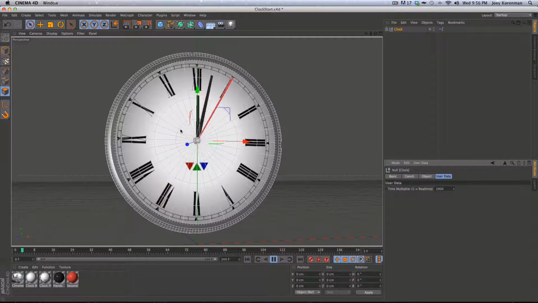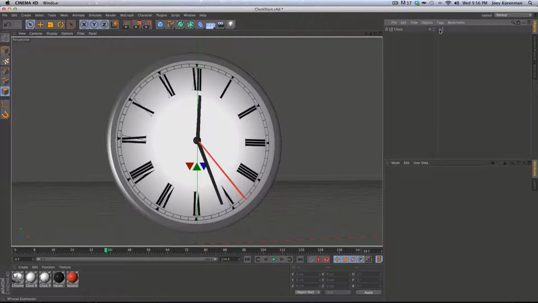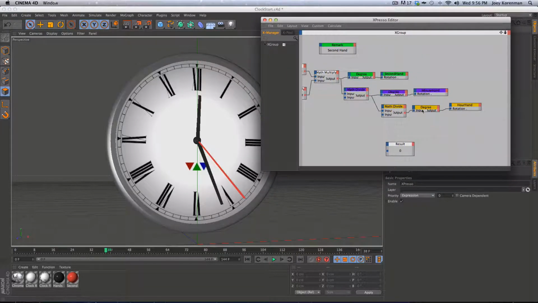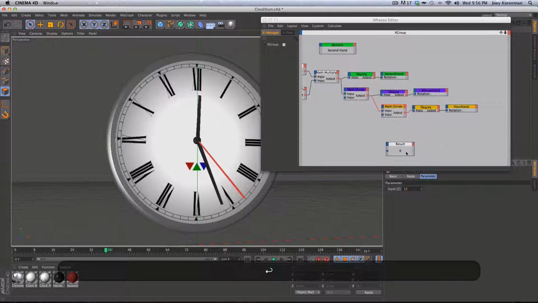Okay, and you can see that this is not working, right? Which means I've done my math wrong. The reason for that is because it's late and I'm a little stupid. This divide node should not be set to 60. When a minute hand moves all the way around a clock, the hour hand does not move 6 degrees. The hour hand actually moves 1/12 of the way around. So as the minute hand does a full circle, the hour hand does 1/12 of a circle. What we really need to do is divide, instead of by 60, by 12.